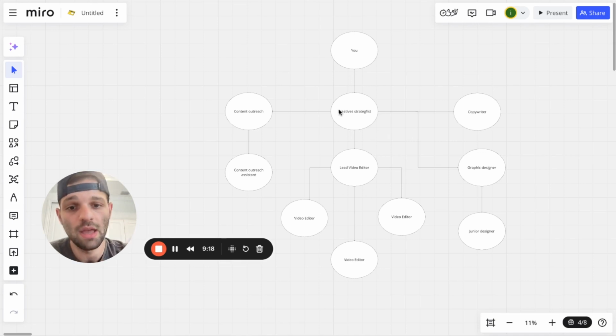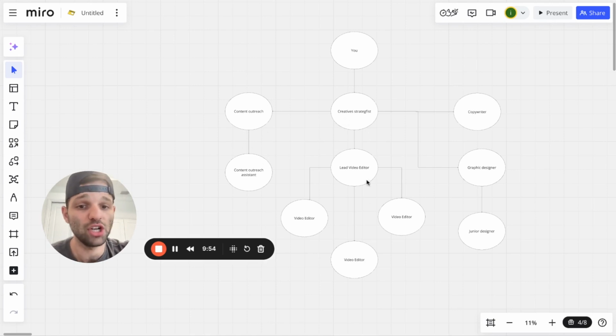They're going to be working then with the content outreach team. Based on the different scripts that they put together and the scripts they start getting from the copywriter, they're going to have those briefs to then go out to the content outreach team. Content outreach is then going to go get UGC creators. They'll probably set up shoots, maybe on a monthly or bi-monthly basis. You can decide what cadence you need, but they'll be doing that for you. The content outreach assistant is going to be helping on the content outreach, messaging a bunch of these creators, which can be very time consuming. So that's going to be the structure there, where they'll get all that back.